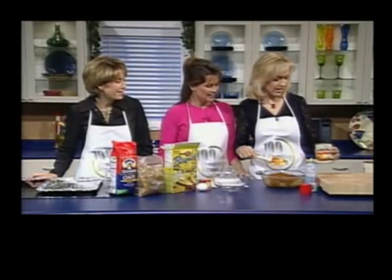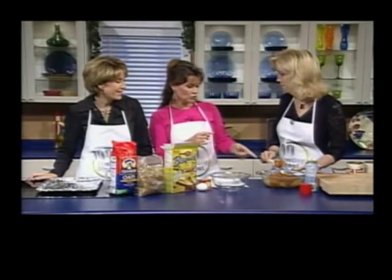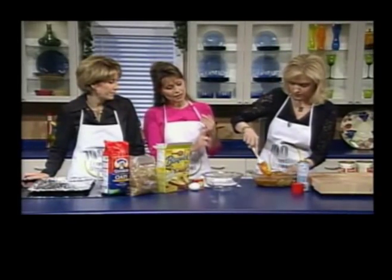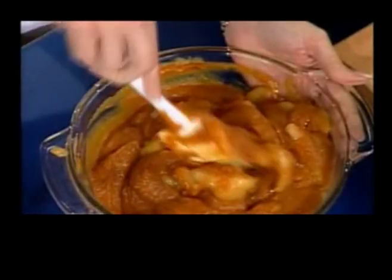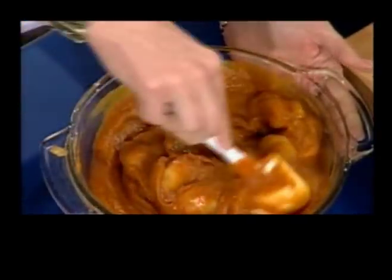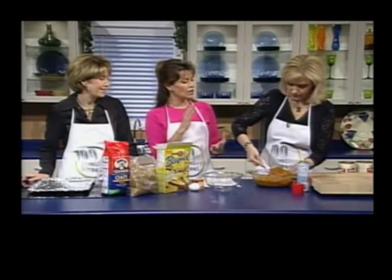Okay. So that's about half a can. Now, while you're mixing that, I'm going to tell the viewers what we've done is we've saved at least 10 ingredients by using two products that the manufacturers did all the work for. And I'm all about that. I want it to look like we slaved on it all day. I want it to taste like we slaved on it all day. But the truth is, I want it fast and easy and low fat, seven ingredients or less, in a half hour or less. So this is mixed.